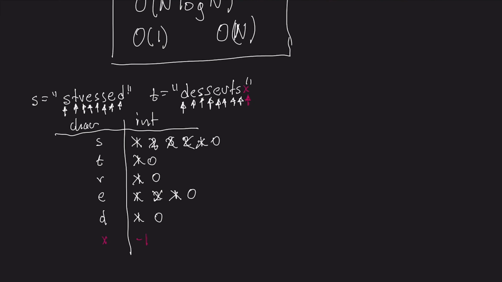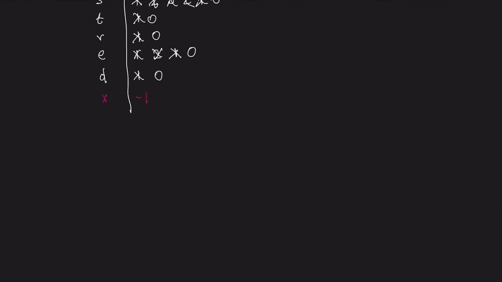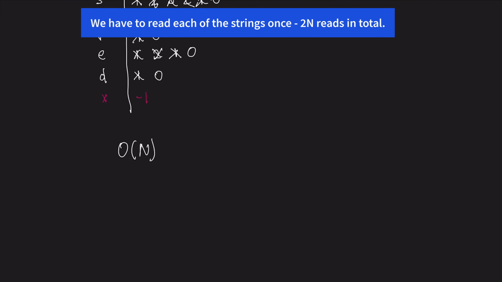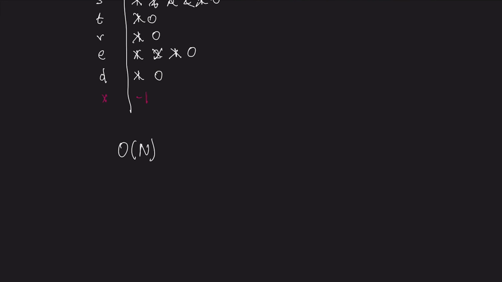And again, since the value is negative, is -1, we would immediately stop the algorithm and return false, because that means that X appears in the string T more times than it appears in the string S. And that's the main principle behind the frequency counting algorithm. And the time complexity for this solution is O of n, because we have to just read those two strings twice. Specifically O of 2n, because we already know that they are both the same length. We checked before we even started. This simplifies to O of n.